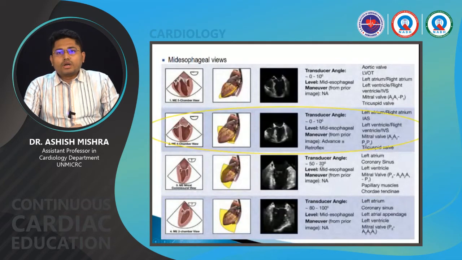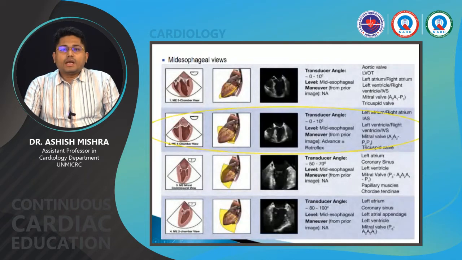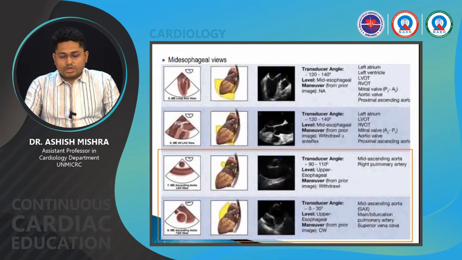By further altering the omniplane angle from this platform view, we can obtain the mid esophageal mitral commissural view, where we can see the mitral valve apparatus, and we will also be able to measure the gradient across the mitral valve, see the coronary sinus, and the various orientations of the scallops at the mitral annular plane. Then by further changing the omniplane angle between 80 to 100, we can achieve the mid esophageal two chamber view.